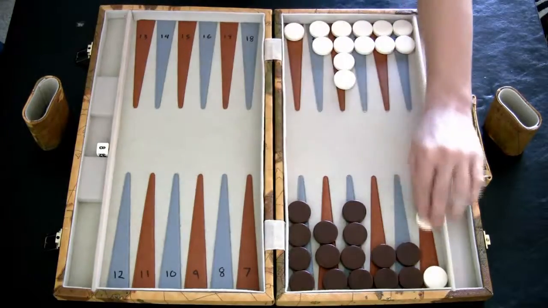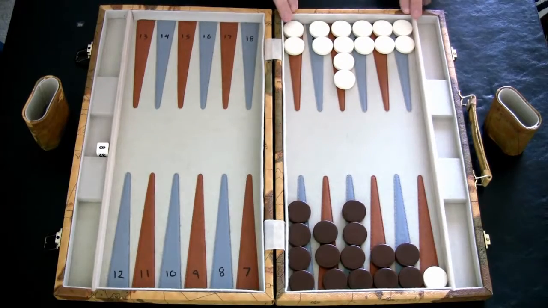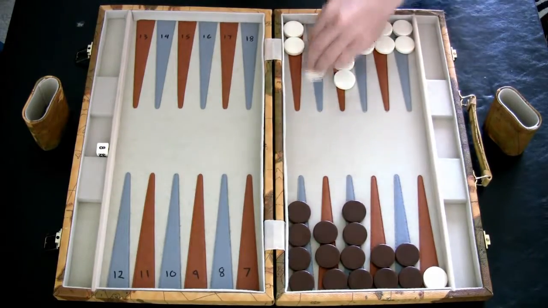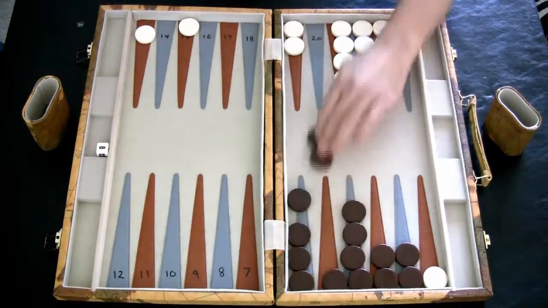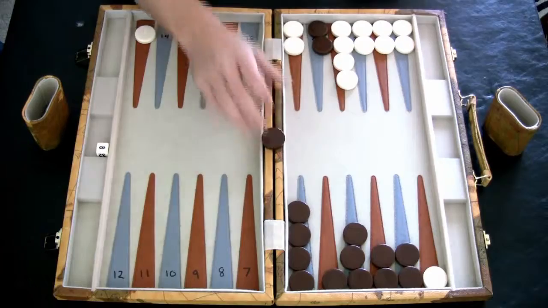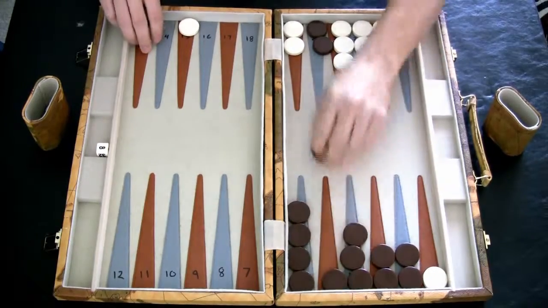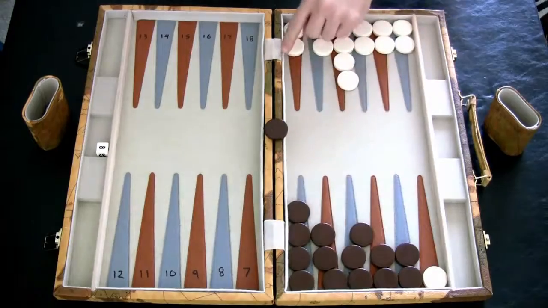Another thing you want to look out for in primes, whenever you see your opponent is building a perfect prime on their home board, remember, if one of your checkers gets hit, then this is where they're going to have to come out at. So typically what you want to do when you see your opponent setting that up is you want to try to own one of their points in their home boards. That way, when you got a checker that's hit, it gives you a chance to come out, in this case, on 5.